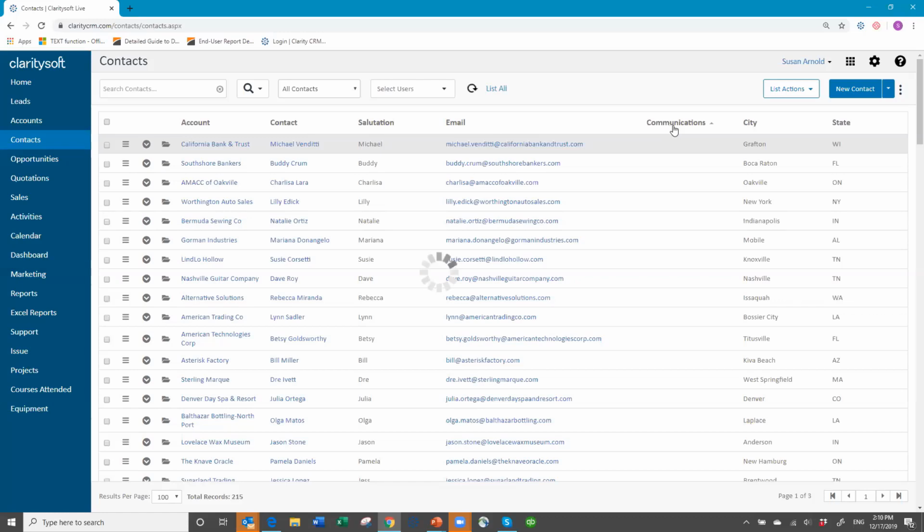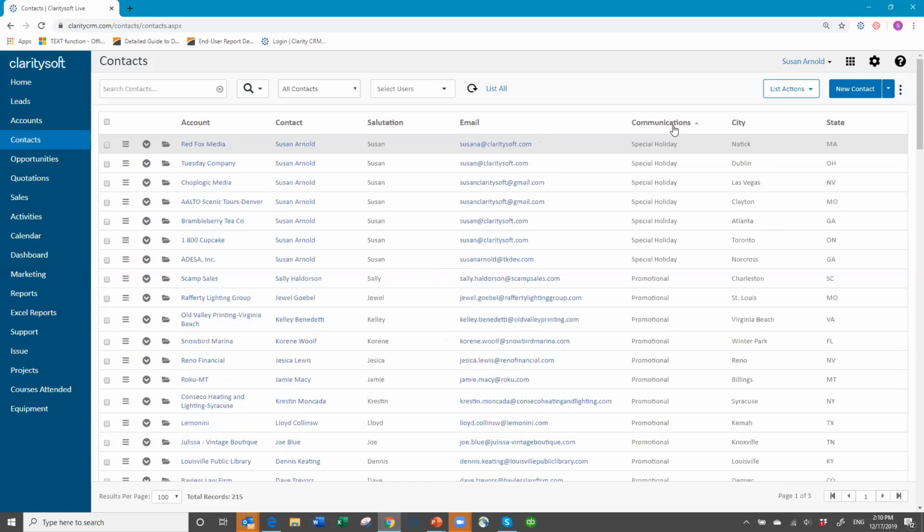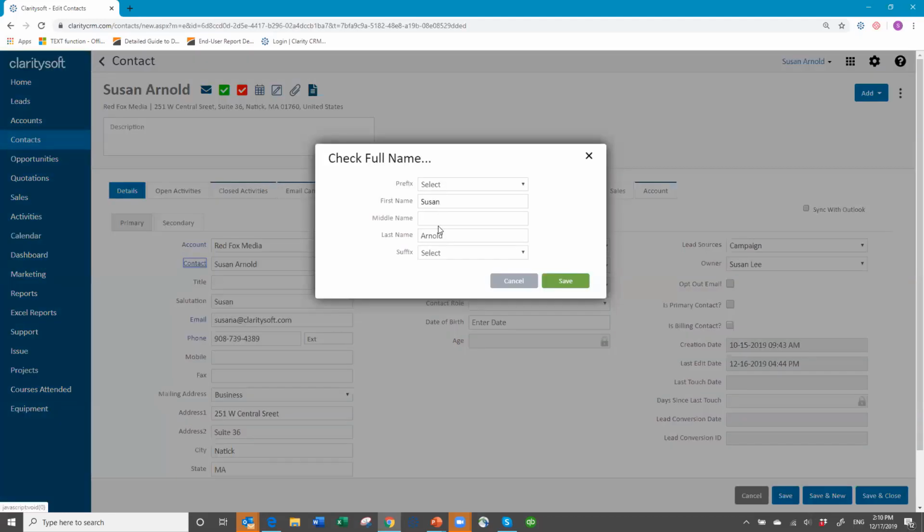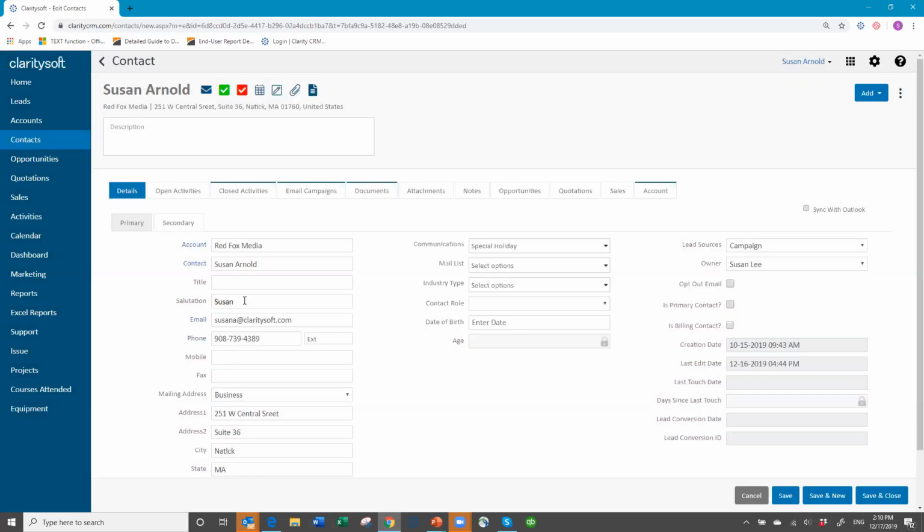The other thing, when you're sending an email, you do have the capability of merging in the person's name or the company name. And in the contact record, you have the person's first and last name that is entered here. So you can pull in the first name field. But we also have this salutation field, which can be used if a person has a nickname. And the people I work with, I strongly recommend that you use that salutation field and fill it in as you work with your people.